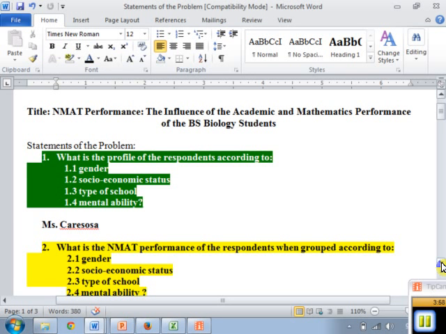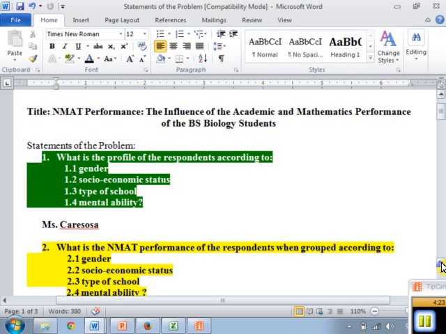So now you have stated all these problems. You call them problems. Alright? So basically you wanted to begin with what is the profile of students according to gender. So how many are part of the study? In terms of gender, how many men, how many women? But in research, we call them male and female. That's a technical term, no?